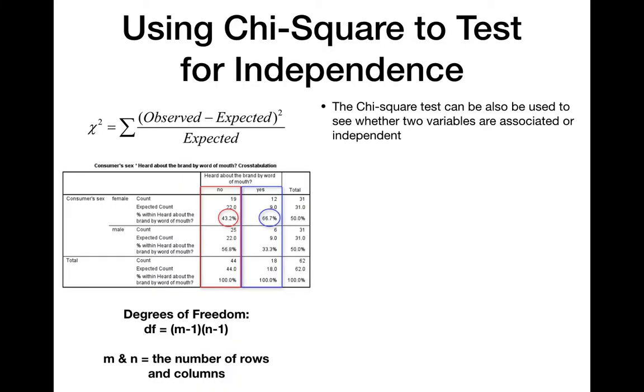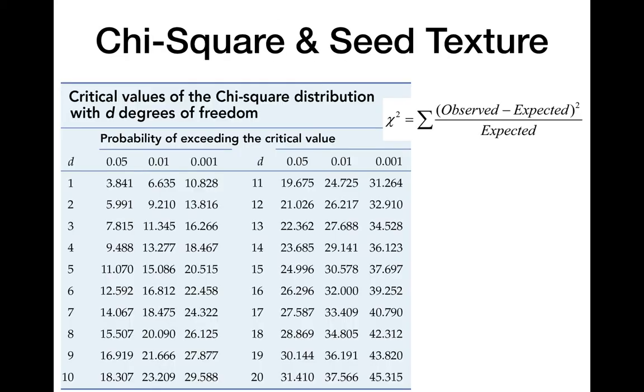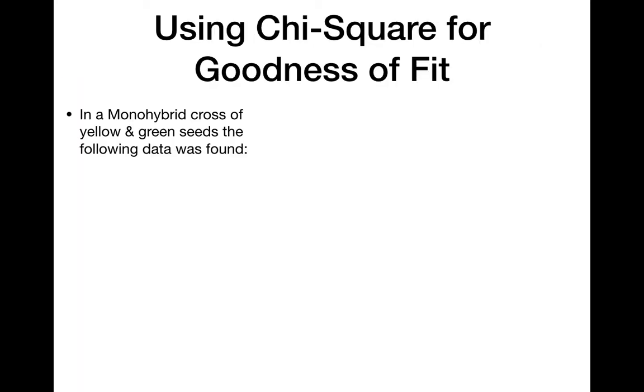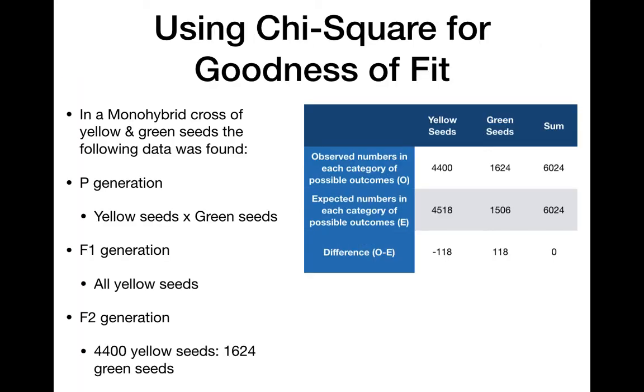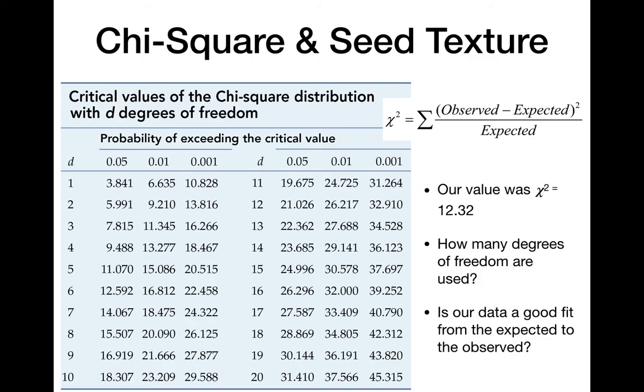Okay, you can also use this for independence. There are only 2 chi-squared tests: the chi-squared test for goodness of fit and the chi-squared test for independence. So make sure you write both down in your notes before the exam.